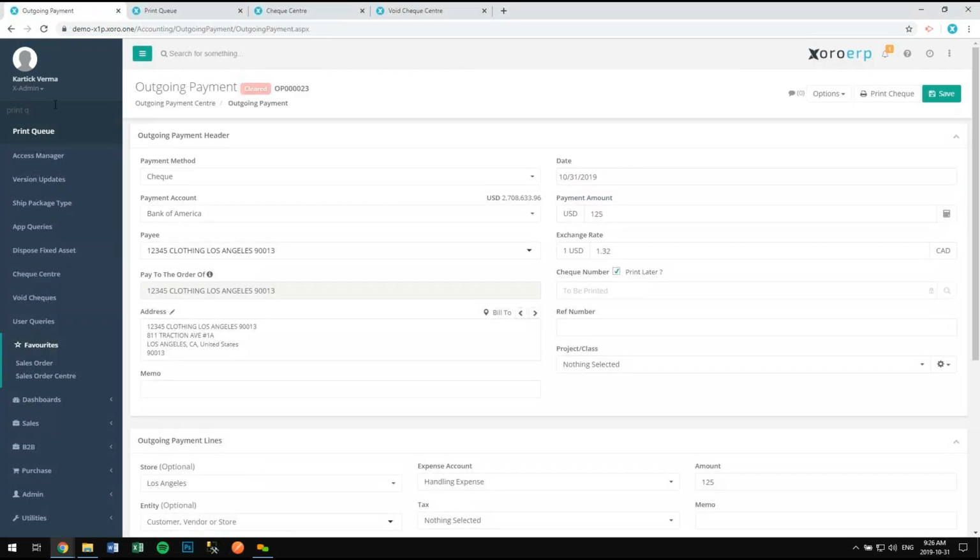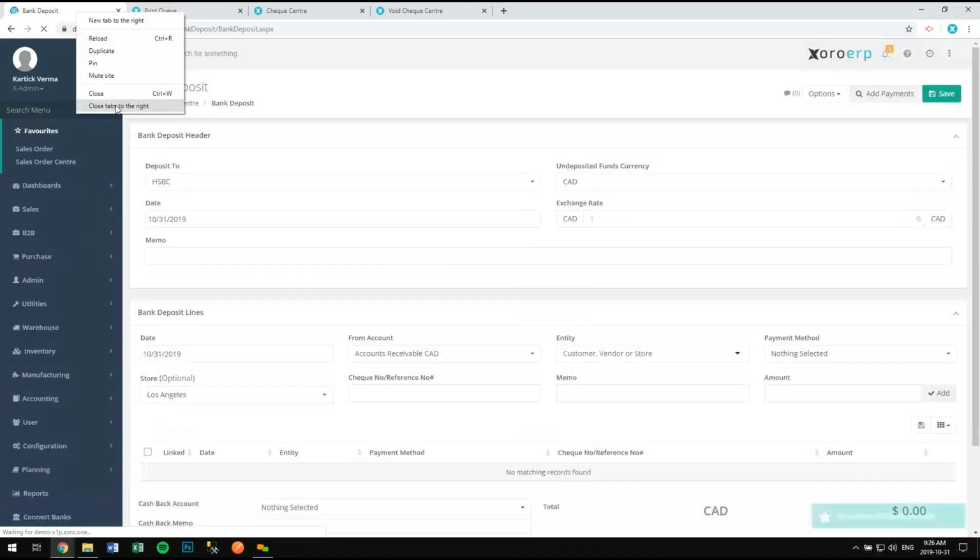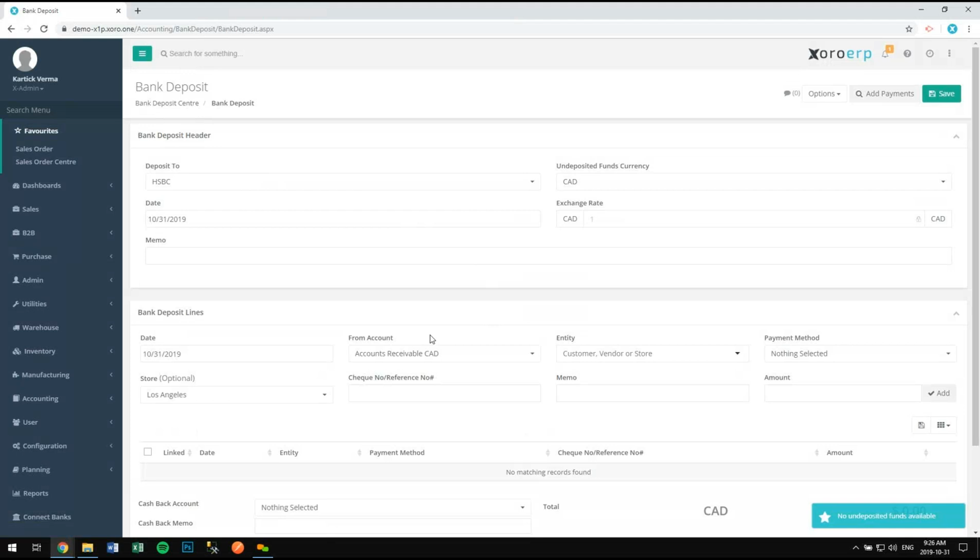All right, so great. Let's move on to the bank deposit module. Okay, so the bank deposit module, this module is going to be largely used for representing the bank deposits that you'll make to your bank. So for instance, if you collect a lot of checks and cash payments and you make a weekly deposit to your bank account, you can use this bank deposit module to represent that deposit, where basically in lump sum, you'll collect all your checks and cash transactions together and post it to the bank.